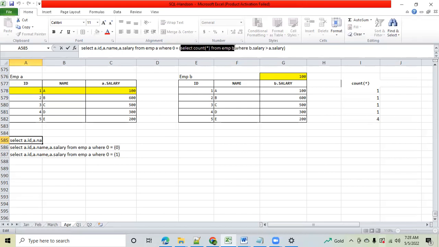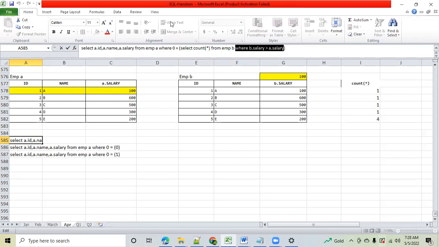This inner query is calculating the count of all the records from the employee B table, right? But only those records which fulfill this condition, because you have mentioned the where condition here. So only those records will be fetched which fulfill this condition.